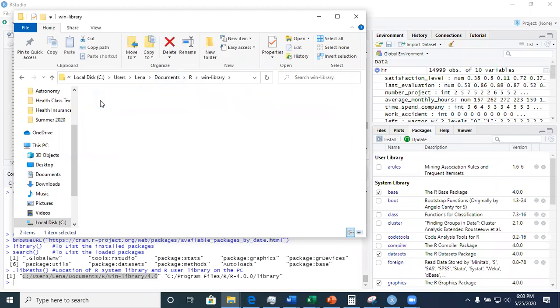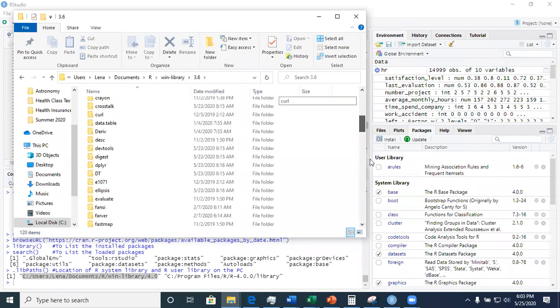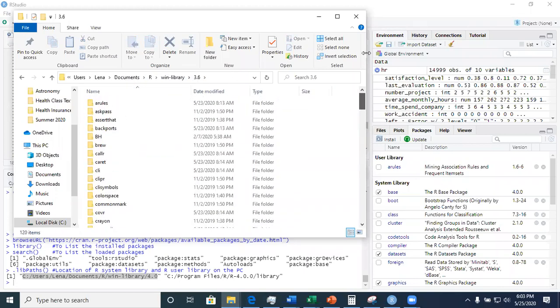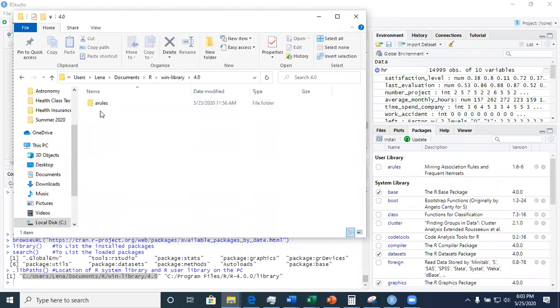But in case you're wondering, this is what I had from the past semester. This was 3.6, and those are the packages that I installed in the past. But this semester, I would have to do everything from the beginning, of course. I cannot just go back and update. I need to install from the beginning because it's a different library.